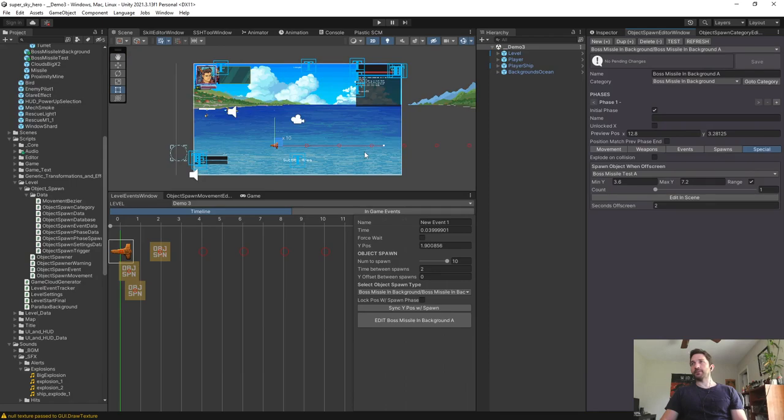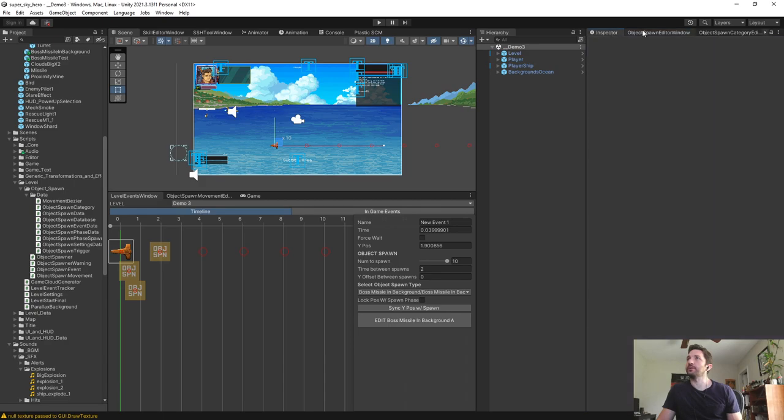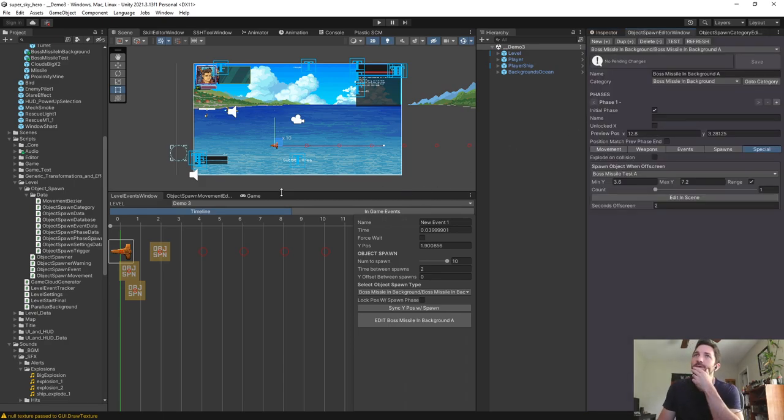So this will be over in, let's see. Well, right now they're just being spawned from level events. Nothing else is actually spawning these things, so saying any exposition doesn't really mean anything because nothing even does that. Nothing actually spawns this thing other than this timeline. But what I really want is for an in-game object of some kind to spawn this thing.